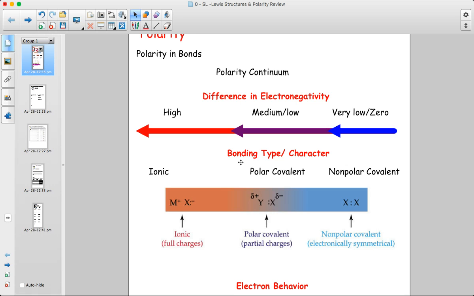Bonds will remain covalent, so the electrons will still be shared, but the higher that difference gets, the more the electrons are not being shared evenly. And what happens as a result is that when electron pairs are shared unevenly, you end up with partial charges on either end of the bond. So the side where the electrons are pulled more closely to, and the electrons spend a little bit more of their time in that part of the bond, gets a partially negative charge, and where the electrons are being pulled away from gets a partially positive charge.